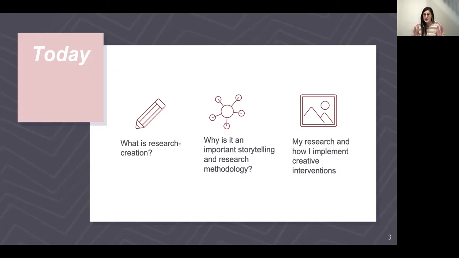I also want to premise today with knowing that although you're meeting me today in first year, I'm probably going to be one of the last faculty members that you work with in your program because I am teaching third year and fourth year. So at the point where you're going to start working with these technologies and software in the next 2 years, it'll be really important that once you get to me as a faculty, you have the skills and you're thinking about research creation, because I am going to emphasize that, especially in your capstone projects, as a method of engaging with organizations and to think about your audiences and who you're working with, as well as what technologies you are going to use to convey those stories.